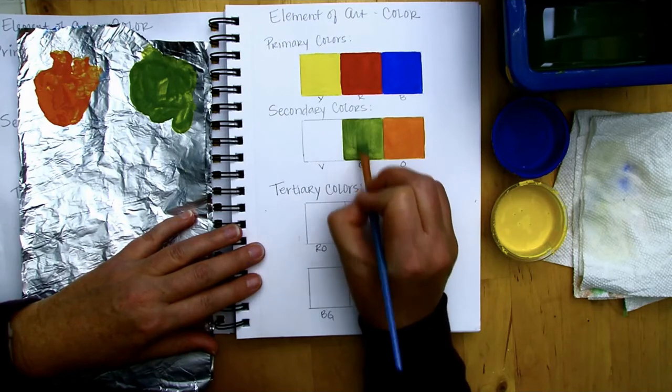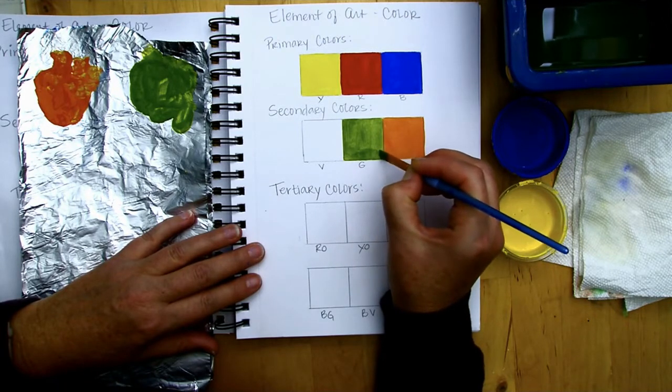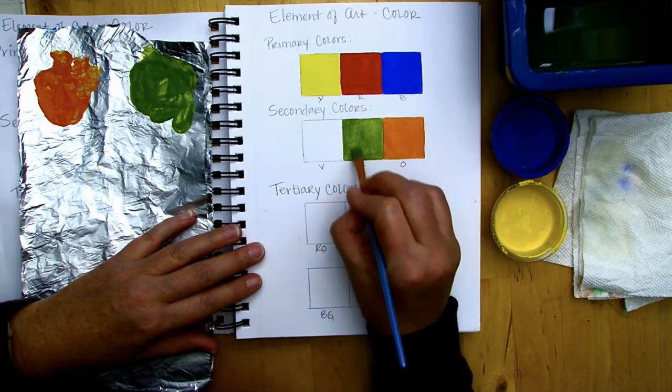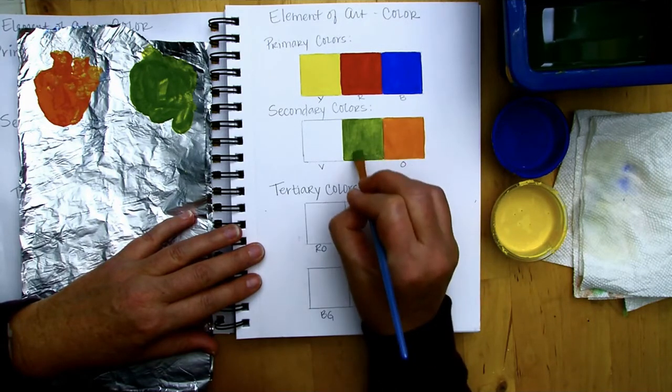If it's streaky, try to cover it as best as you can. You may need 2 layers. It needs to dry before the second layer though. So try to get it as smooth as you can without streaks, but again, you might need to add 2 layers for this to be a finished square of green.